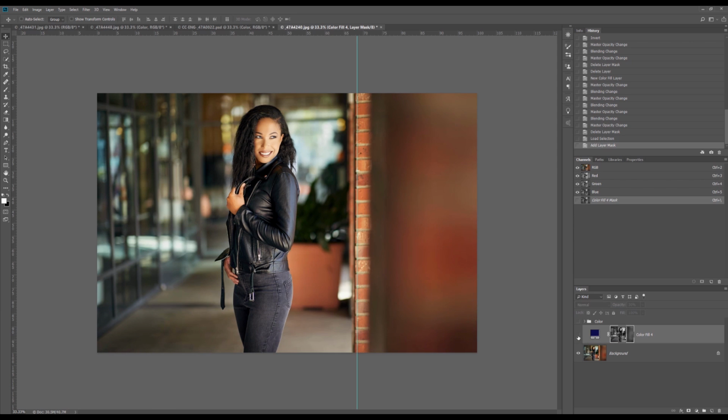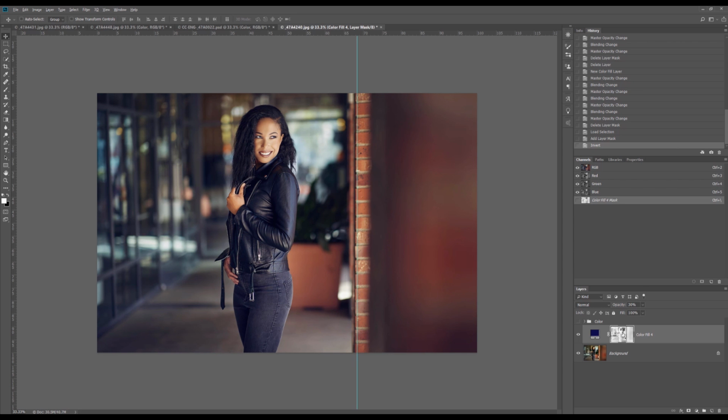So you can see her skin is affected, and all the bright stuff. But actually, we want the opposite. We want to apply the blue tone to the shadows and the lower midtones. So what we have to do, while the layer mask is clicked, is press Control I to invert this mask. And now the mask is switched.